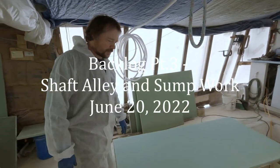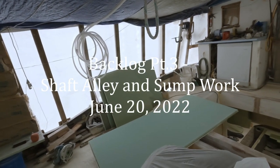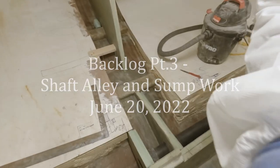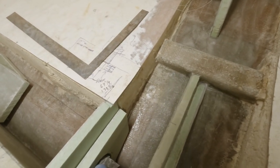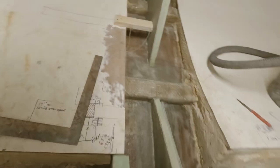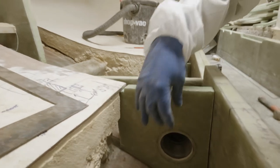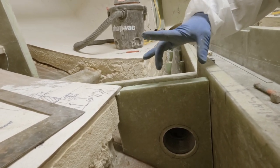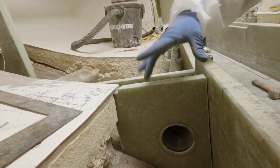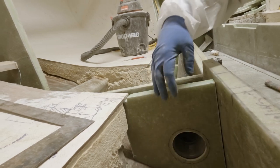What else did we do yesterday? I got some work done on this pipe. We kind of know what we're doing here. It's just a female slip fitting, so this end glues onto the pipe. The other side is threaded. We're not going to actually put any fitting in here other than a nipple with a large washer on it that we can tighten down and compress and pull it in.